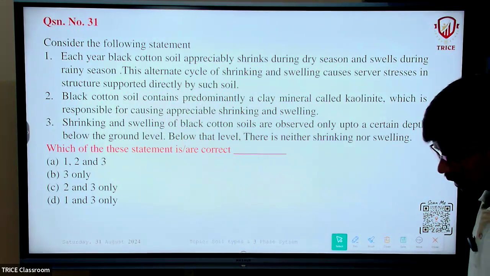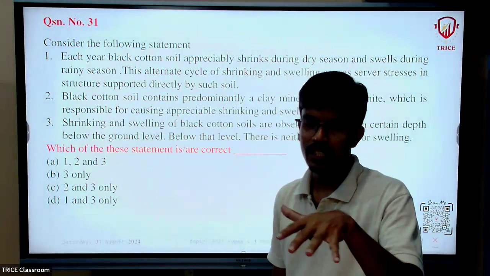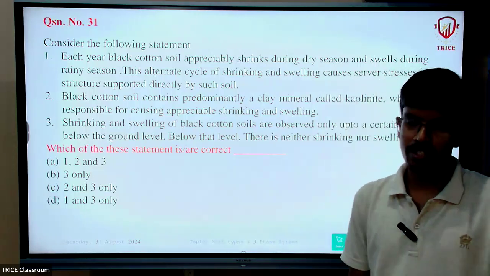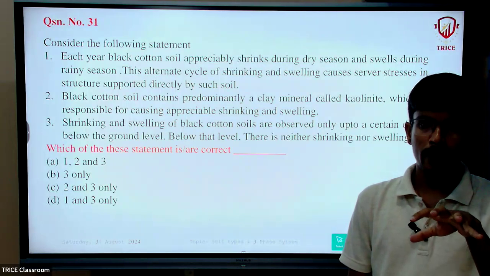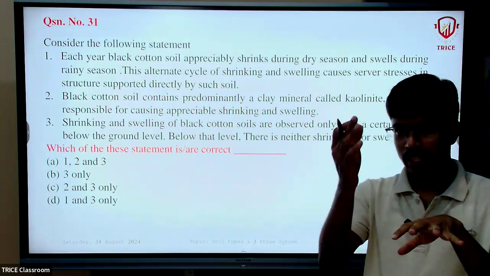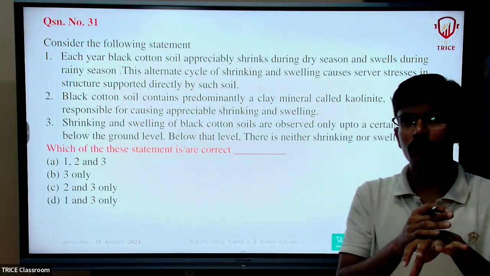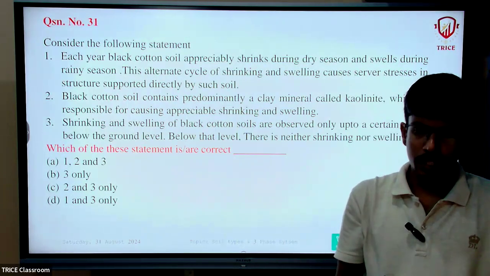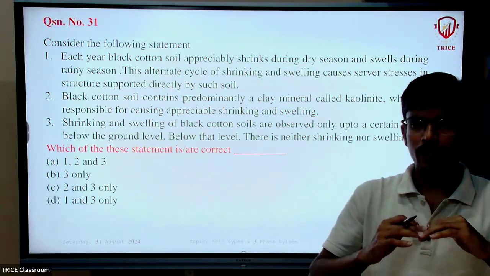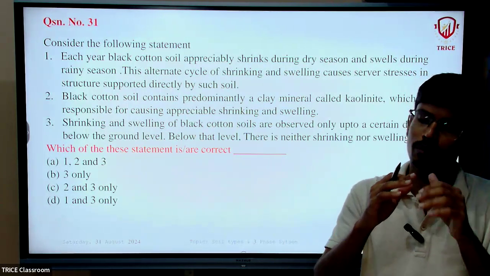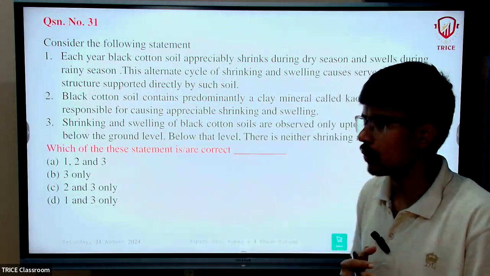As we know, if you build any masonry structure on black cotton soil, during the summer season you may get cracks, both in the foundation part and the wall part. During the rainy seasons, the soil expands again and we can expect heave. So in both alternate cycles, we can expect severe damage.